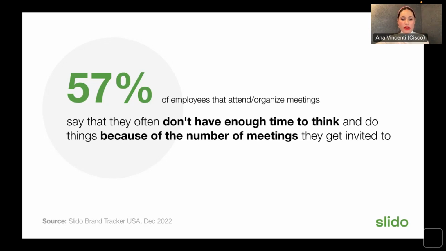Meetings should be more than just about gathering people at the same place and time. You have to think about what input or feedback or decision, what contributions do you need? Who do you need them from? What is the best way or method or strategy to reach the goal that you have for that meeting? Is that something that you all are thinking about when you're scheduling your meetings?